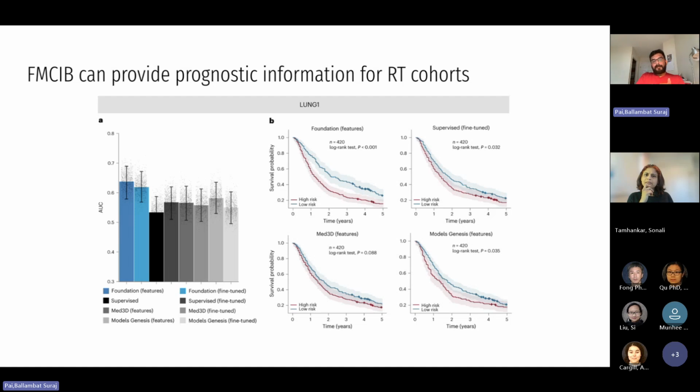But in this case, I think the reason is because the task is so complex, trying to identify a prognostication for a cohort from just looking at imaging, that even if you have a decent amount of samples for what you would think is enough for simpler tasks, when the task gets more complex, you would actually need an order of magnitude more data samples for it to work well. So in this scenario, when you look at the complexity to the amount of data ratio, our models are still in a low data regime in that sense. So the foundation model features actually work here better than the full fine tuning.